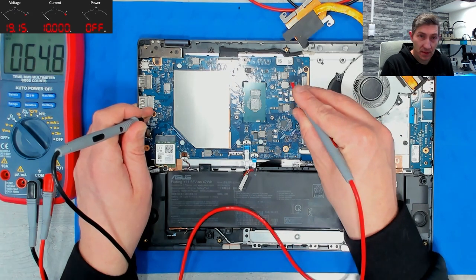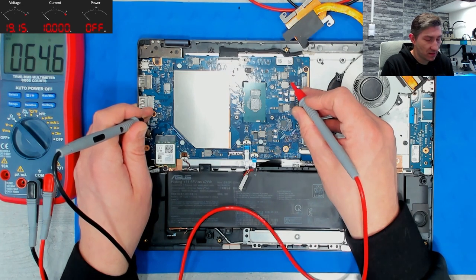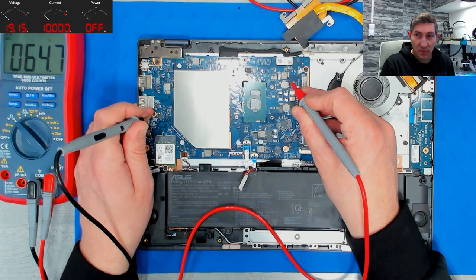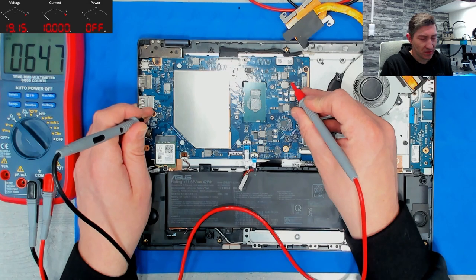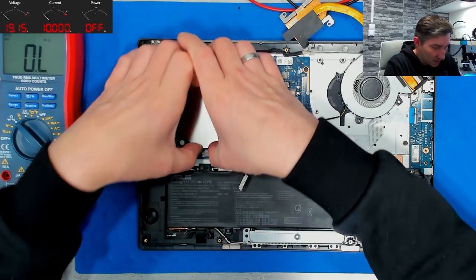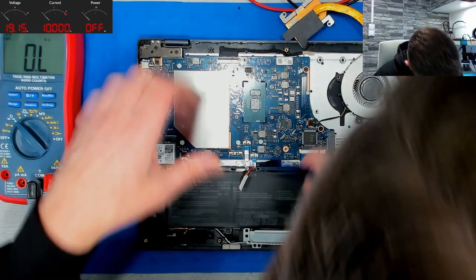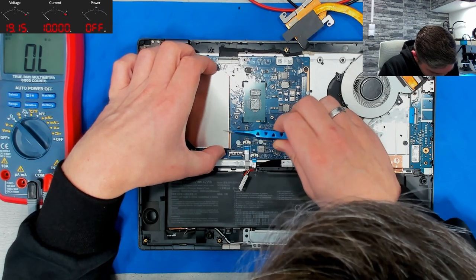This is a PCH. PCH is a bit tricky with the resistance. Personally, I have seen a healthy resistance down to around 20 ohms. But everything below 20 ohms would be suspicious. Okay? Good. Let's check whether we can open.